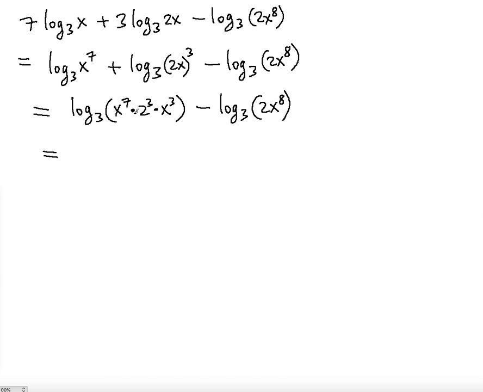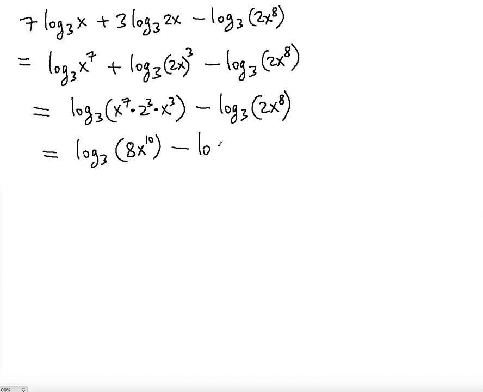So now we have to simplify this part, right? So it's going to be log base 3. So the x's are the bases that are the same. So that means we can simply keep one base and instead have the resulting power being the sum of 7 and 3, right? So using the exponent summation rule, it's going to be 7 plus 3, which is equal to 10, right? So we might as well just erase it like that and write it as x to 10. But here's the thing, let's write 2 to the 3rd first, because that looks better, right? 2 to the 3rd is 8, so 8x to the 10. Beautiful.